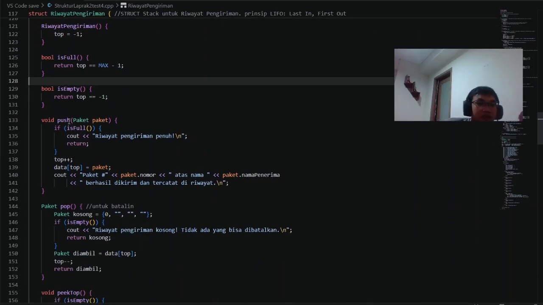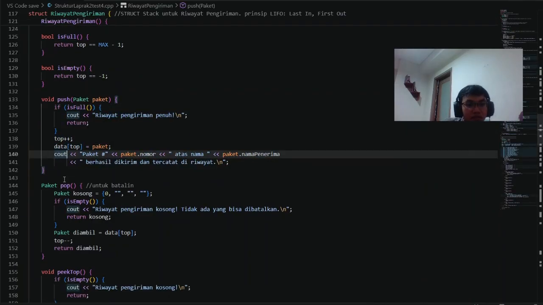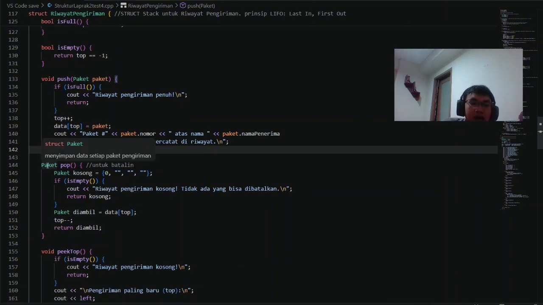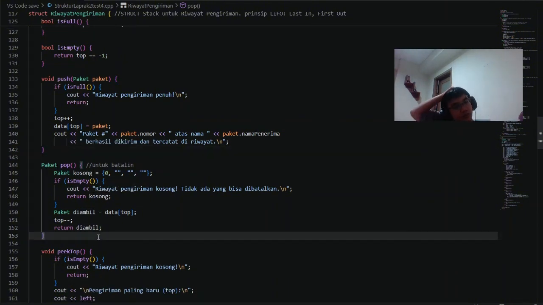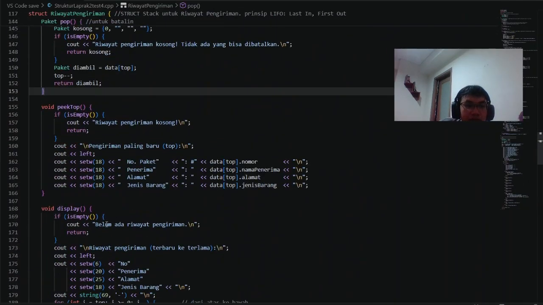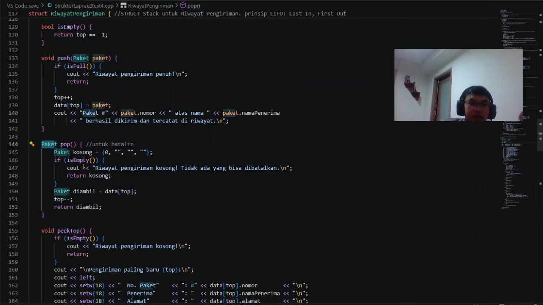And because this is a stack, I'm going to name it push. Its name is push. And as you can see from here, it's basically almost the same as what was taught in the practicum, and the same reason as to why for the enqueue, and for dequeue, I didn't use for it because I want to take the data again. That's why I use this packet here.